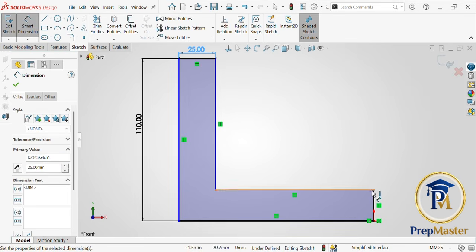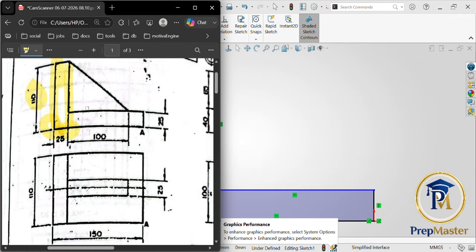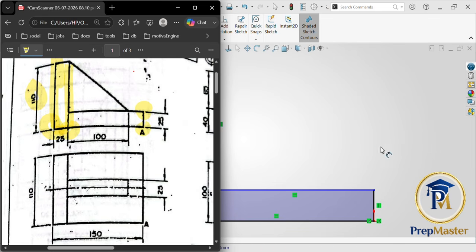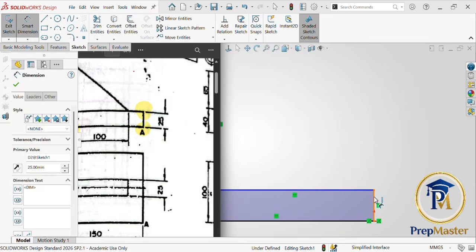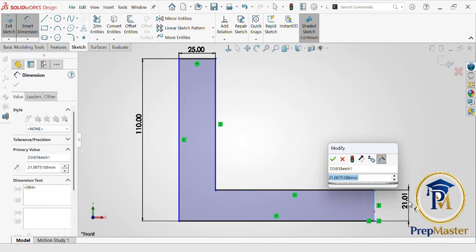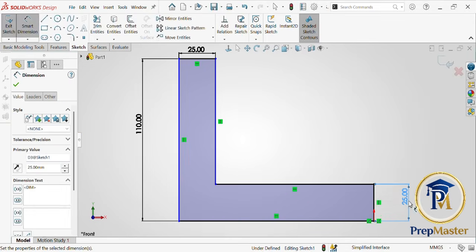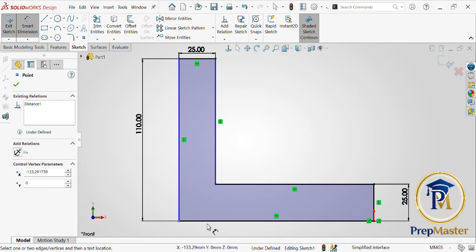Now let's get the distance from here to here. We'll go back to our sketch. I see that they gave us the distance between this point right here and the one down there as 25. So we'll go to our sketch, click on that line, drag it out, then type 25 and press enter. But now let us get the distance of this base, from here to here. Right now it is 133.29, and that is not correct.